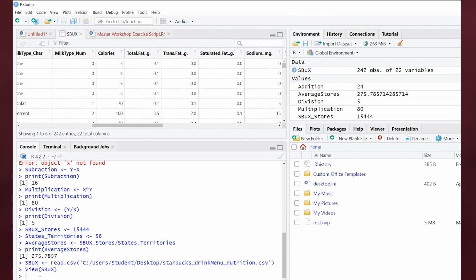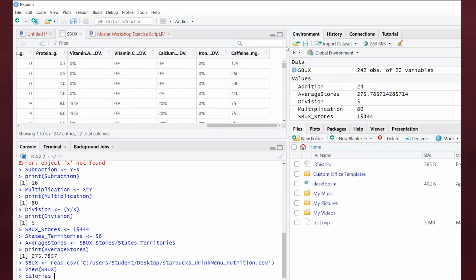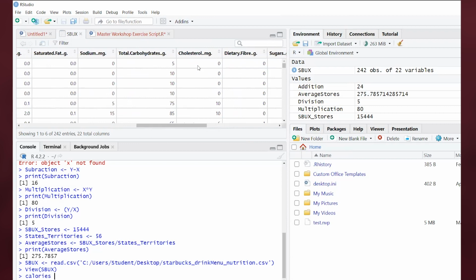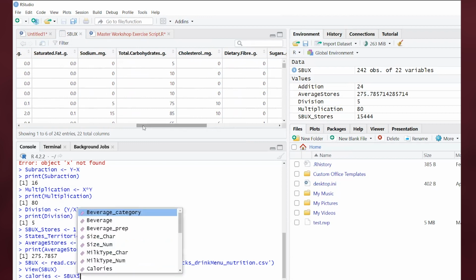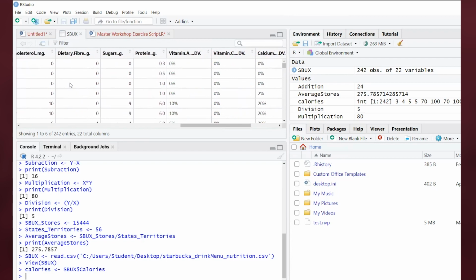So if I wanted to make a calories object, I'm going to write this down at the bottom because I might want to make sure what data is up here, because the name of each variable is important. So I want to make calories, SBucks, dollar sign, to call that it is indeed coming from calories. Actually, I could do it up there, in the third panel. This is just a personal workflow thing I tend to do.